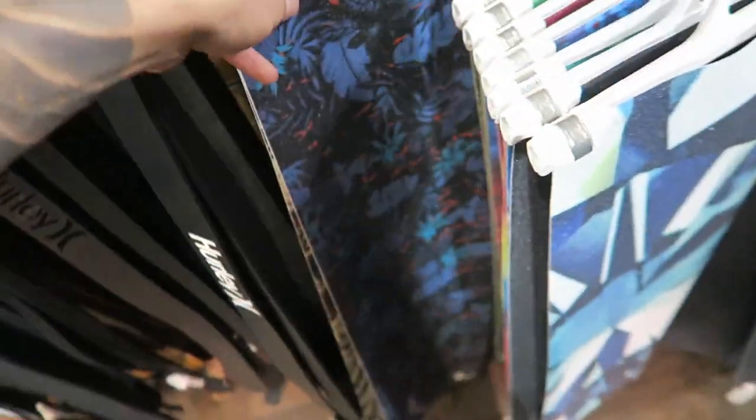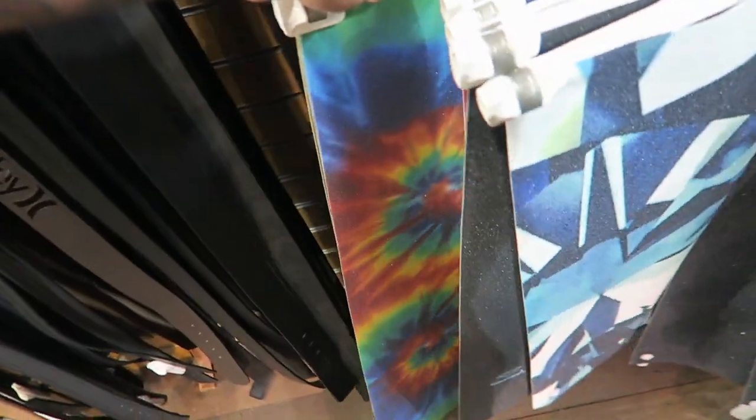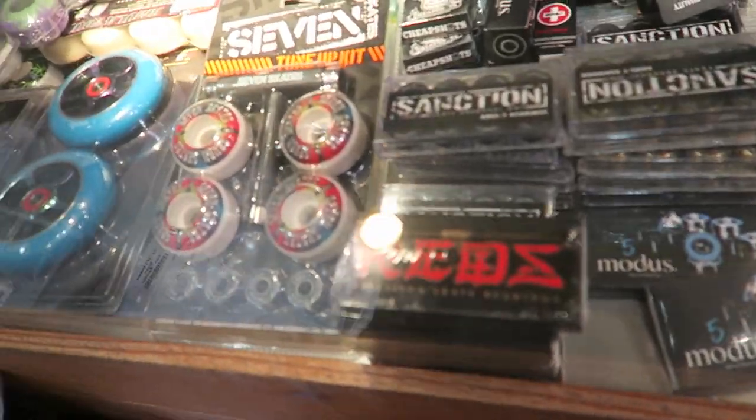Might go with this one, eh? For the tie-dye one. Some Winnie Reds.